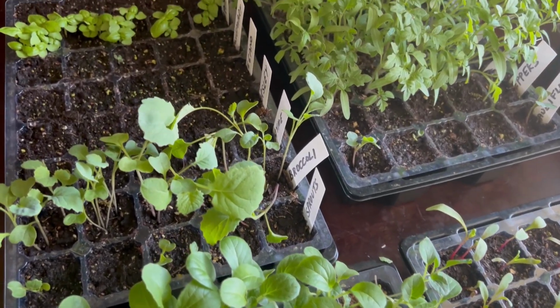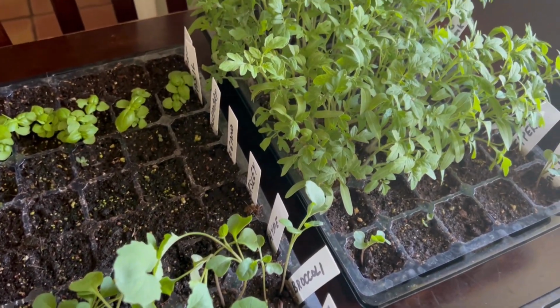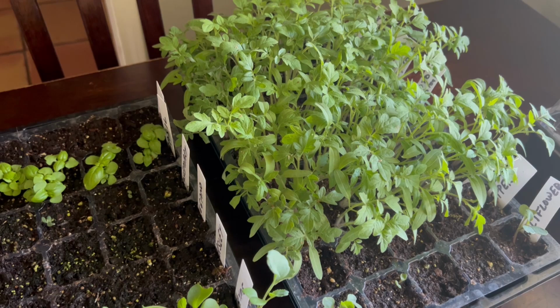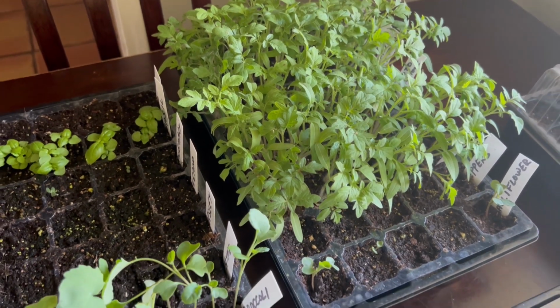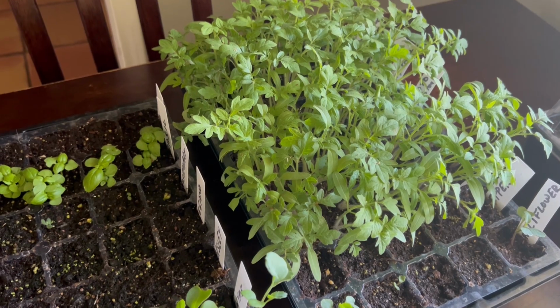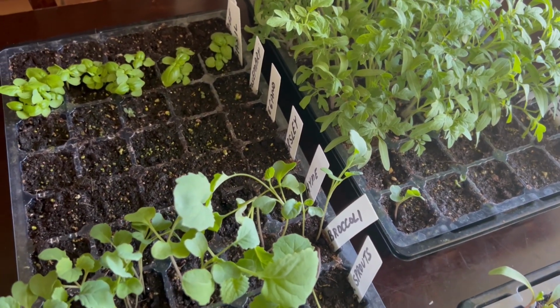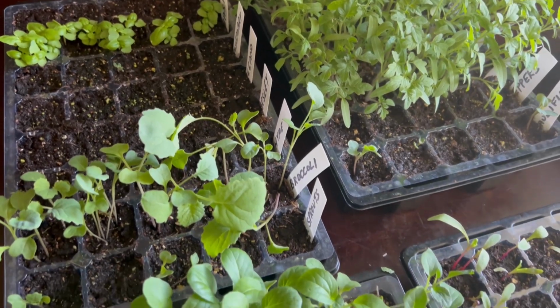The germination rate on these old seeds was way higher than I expected, so I have a lot more plants than I need. I'm going to get these seedlings moved out of these small containers into larger containers, see if I can sell or give away some of the plants, and we'll get the rest moved into the raised beds or into a larger container, which will be their permanent home for the season.